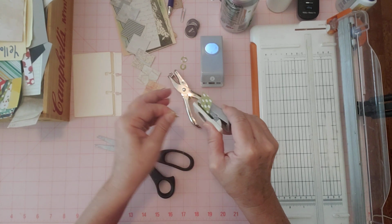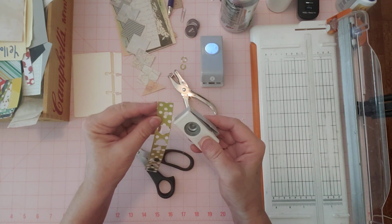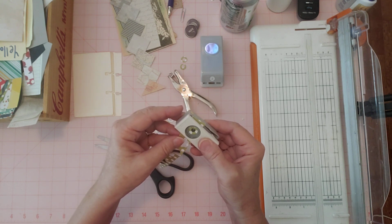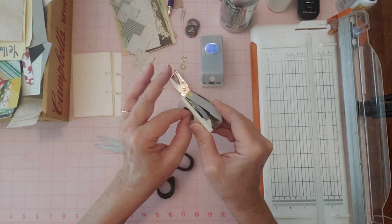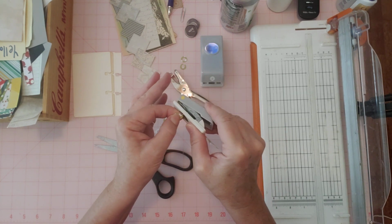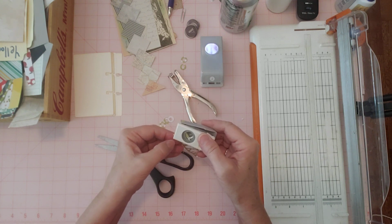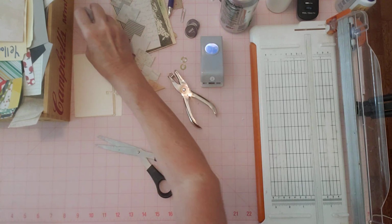So yeah, I would definitely go run this. Punch some holes if you have paper punches and you don't feel like they're sharp enough, just punch some foil and that sharpens whatever punch you're using that you don't feel is doing you right. So there you go. That's that idea. I'm not going to keep doing that because it's pretty simple, right? But I thought it was pretty genius.